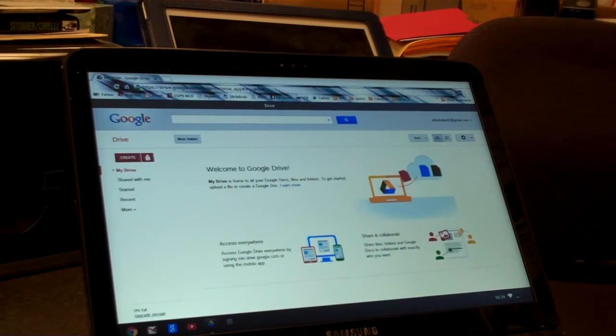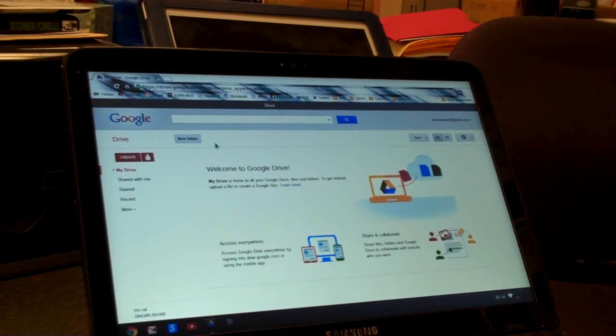And this Google Drive, it functions exactly like a regular word processor, like Microsoft Office. It's got 3 different programs on there. It's got one that works just like Microsoft Word, another one that works like Microsoft Excel, and then a third one that works like Microsoft PowerPoint. But the cool thing about these is when you create a document on here, you are literally creating it on the internet. So if you create it here, they'll save it on the internet. You could access it from any other computer that is hooked into the internet.